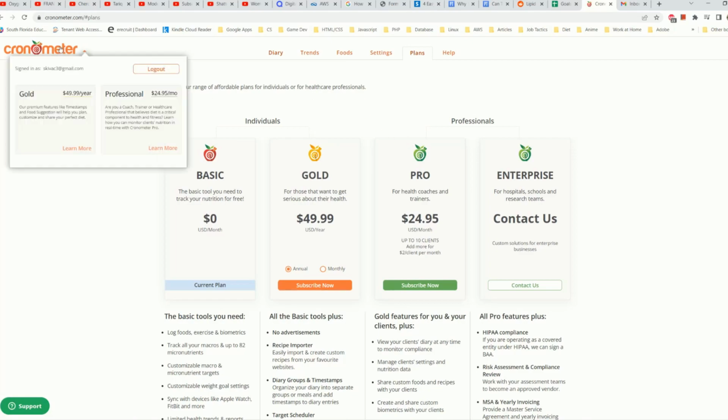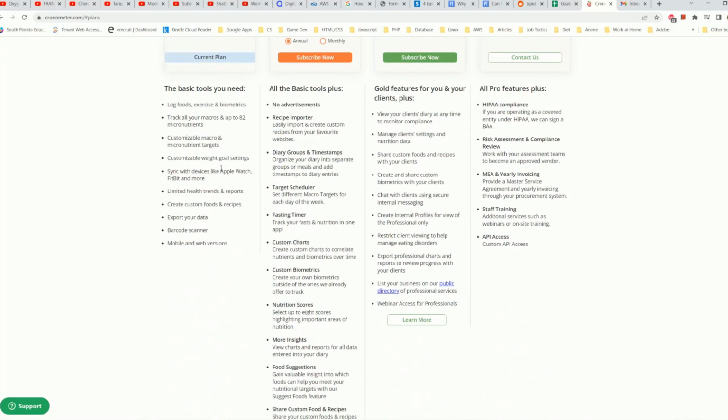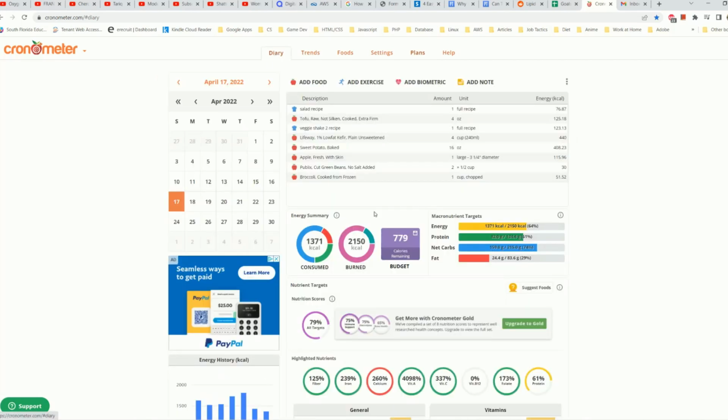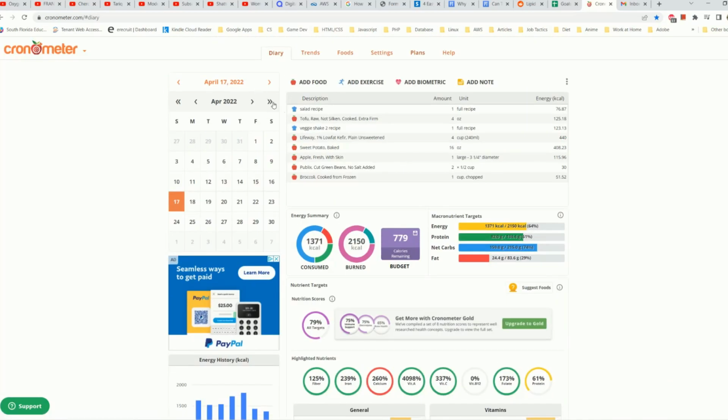But in my plan, I actually have a basic plan, and I've been using this plan for the last year or so to track calories, track choline, track carbs, sugars, whatever, track anything that I felt like I wanted to see, whether or not I get the adequate amount of protein, or if I try to avoid getting X amount of carbs or X amount of sugars. I use this diary that you have right here to track the food I have. And right now I'm recording this on April 17th. And as you see here, you already have a large amount of information available to you as a diary.